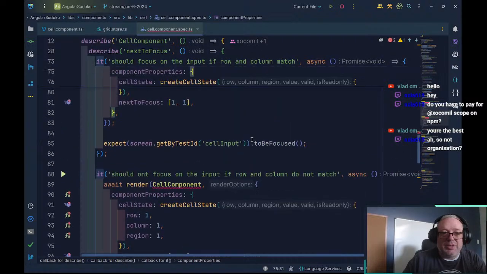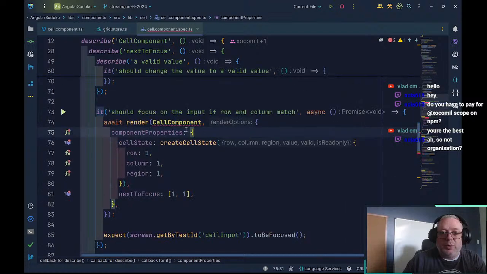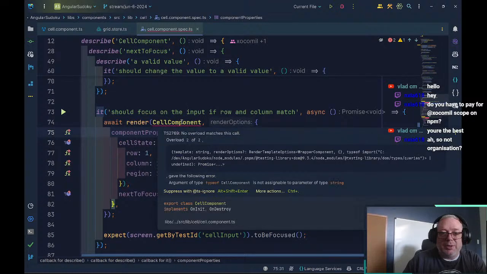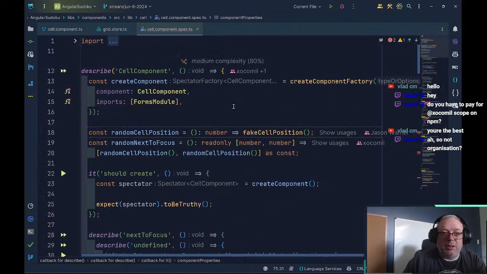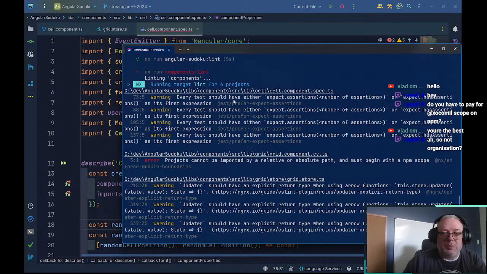We've also got some issues with Angular testing library. But the first issue we've got, what are my lint issues here?